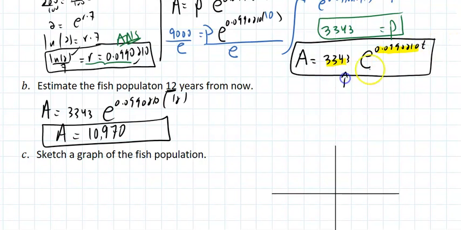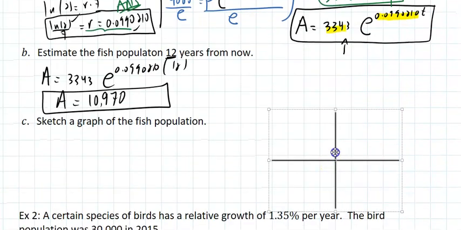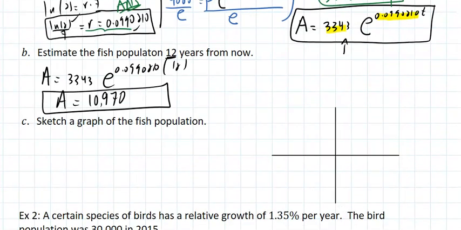Well, can you graph this? Yeah, that's exponential growth. Now we're going to get a rough sketch. Of course, we don't want an exact graph. So this is exponential growth. It looks like this. Of course, you don't worry about the negative. You start with 3343 and it's growing as time passes by. And this is in the book, they'll write that as n. Same thing.